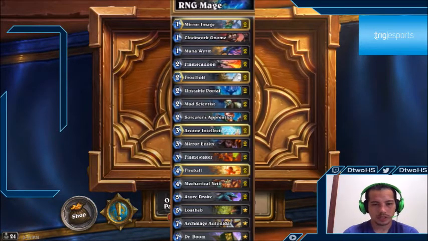Some of the cards like Azure Drake are pretty necessary. I need the card draw. Having the extra spell damage is really scary for the opponent too. It's another threat to put on the board. The Arcane Intellects are nice. It makes the deck a little more consistent. It makes sure you don't run out of cards.